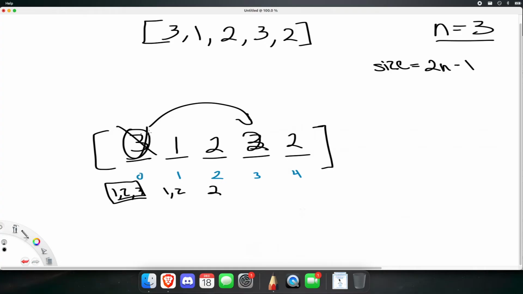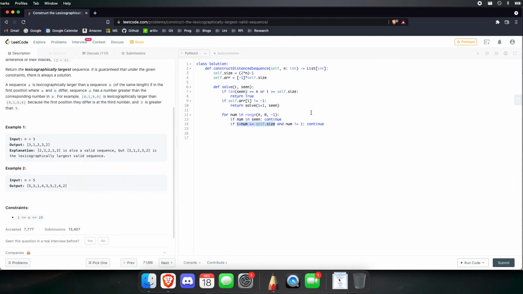For example, let's pretend this 3 never existed. Could we place a 2 there? The answer is no, because to maintain one of our constraints, we have to put the second 2 at a distance of 2. And a distance of 2 will be out of bounds of the array. Therefore, this 2 should not be considered. So if that's the case, then we want to continue, and we're also checking if the number does not equal 1, because if it is a 1, then we don't have to worry about distance.